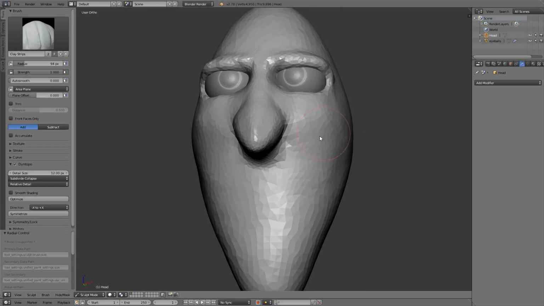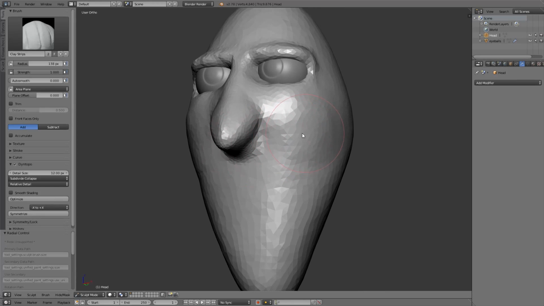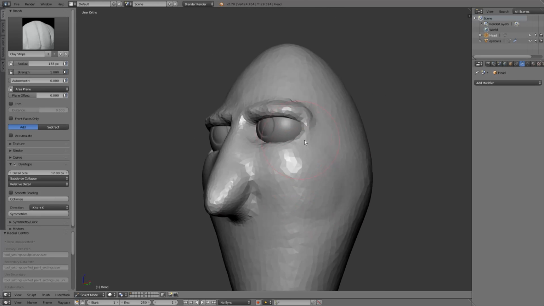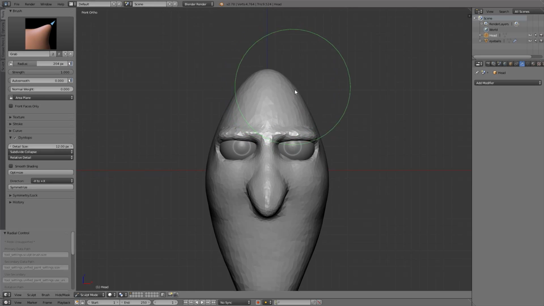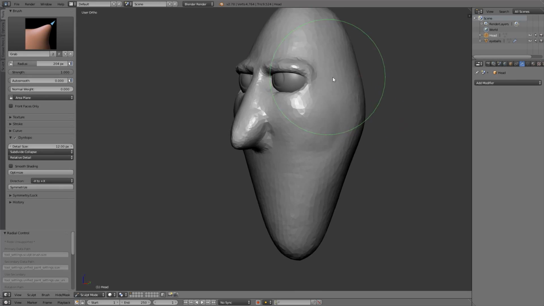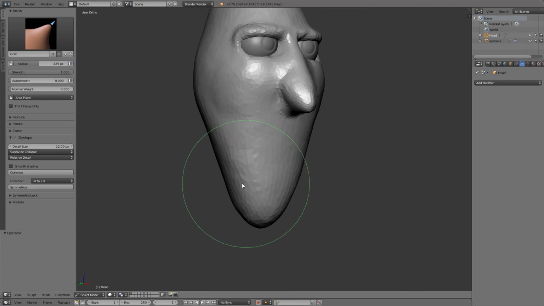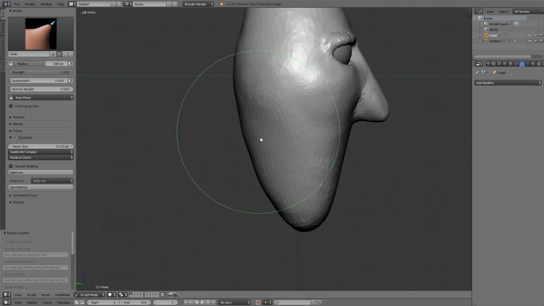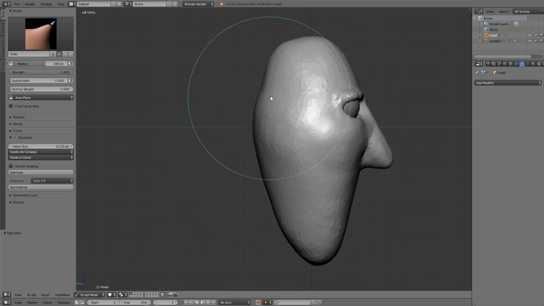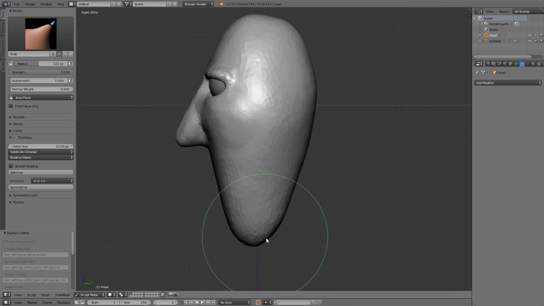And now you can see I just smooth the cheek. And sometimes when I feel the cheeks are a little bit thin, I just make them thicker with the clay strips brush. And now I make the head a little bit thicker than before. And again, guys, this is still in the blockout stage, so I don't really care about the detail yet. I just need the basic shapes there. At this stage, I usually take my time, so I'm not rushing.